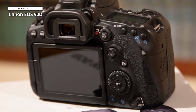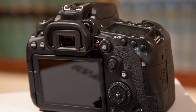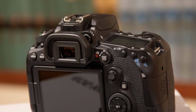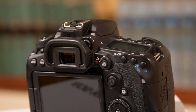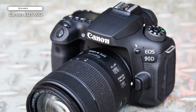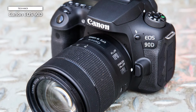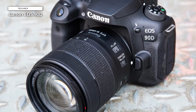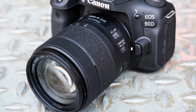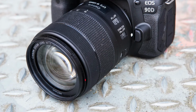It's worth considering whether the advantages of a mirrorless option to the EOS 90D, such as the Canon EOS M6 Mark II, are appealing to you. The M6 Mark II is smaller, cheaper, and has quicker burst fire. However, by emphasizing essential aspects such as battery life, handling, and a fully articulating back screen, Canon has developed the EOS 90D, a solid and flexible option for everyone who loves DSLRs.